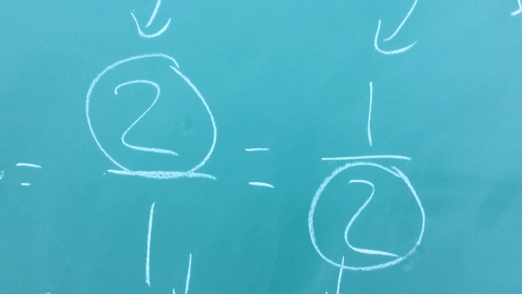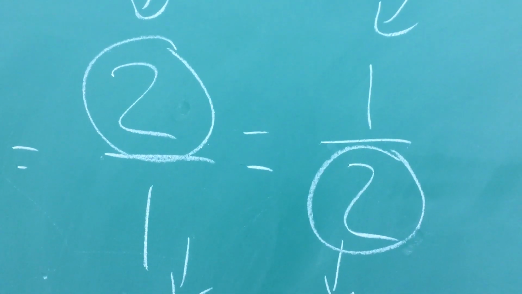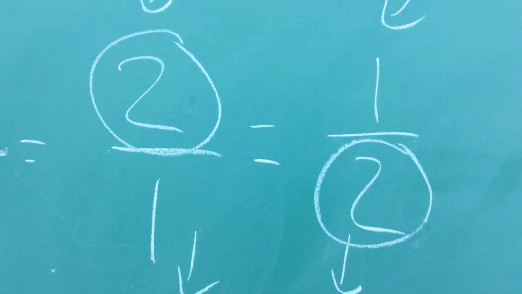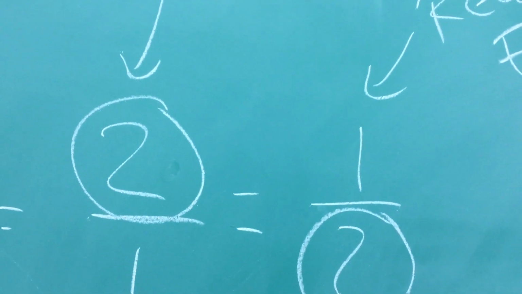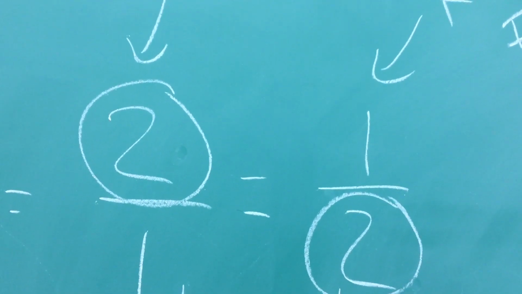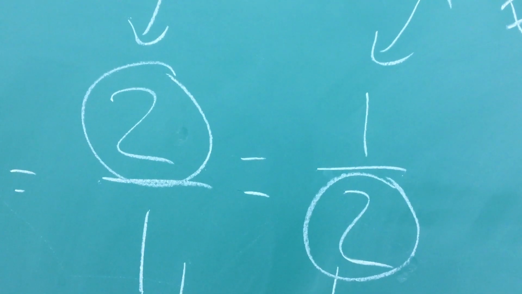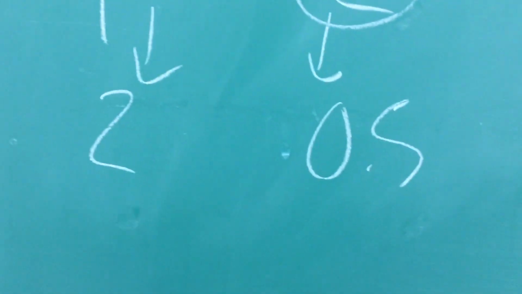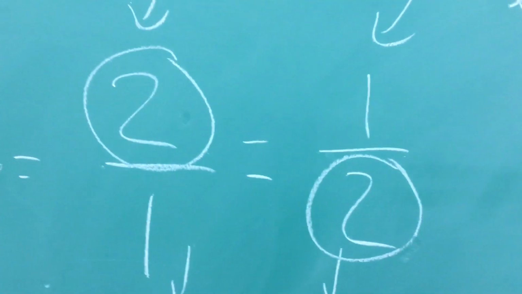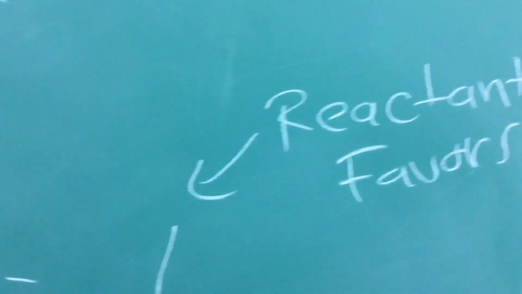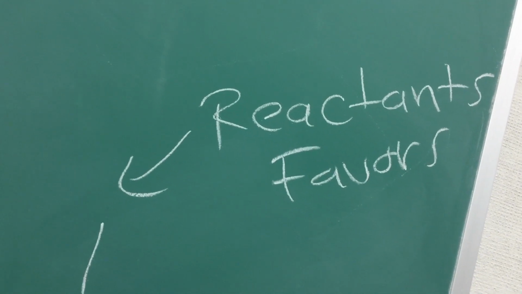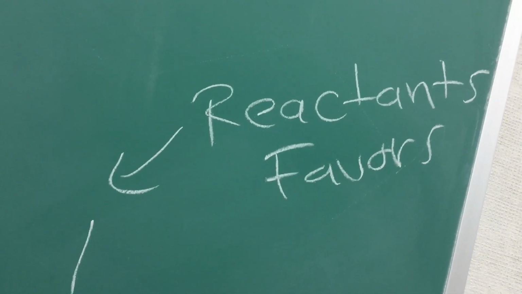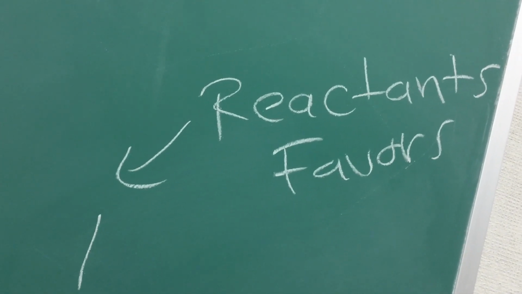So just by looking at this, we can tell that the 2 is on the bottom, right? So it's larger, so that means we have more reactant, and then the top is smaller, so that means we have less product. So if K is less than 1, which is clearly the case, right, because it's 0.5, then what's going to be favored? That's right, the reactants are going to be favored. Again, when we mean favor, we mean it's going to make more of. Okay, I hope this makes sense.